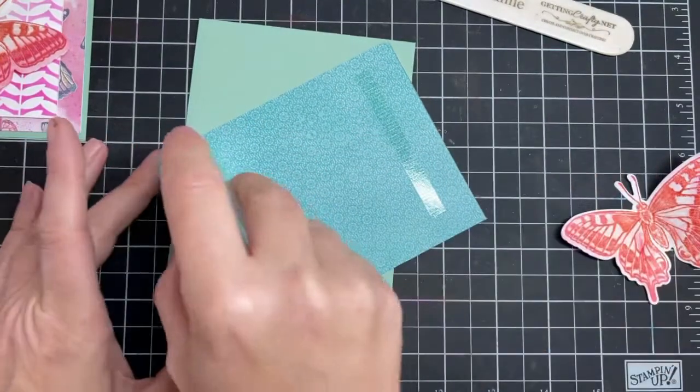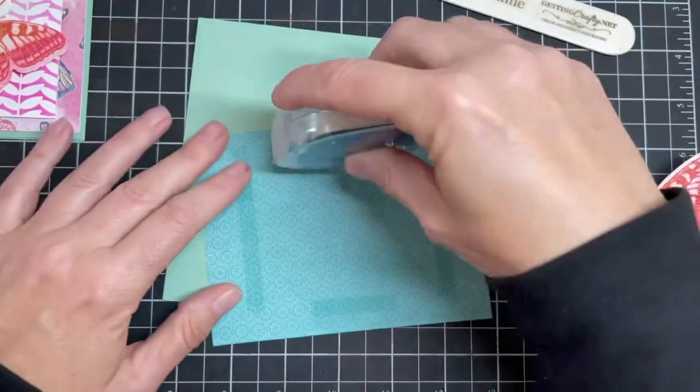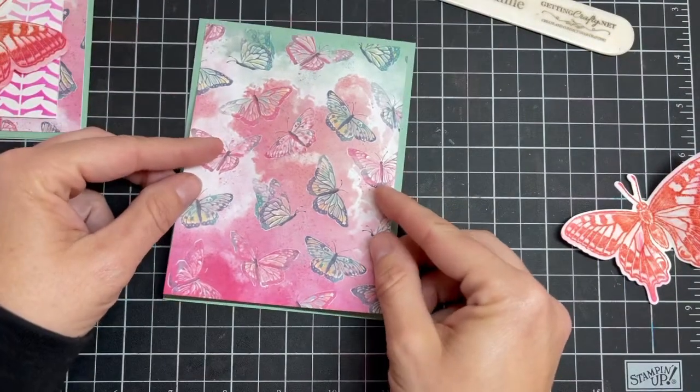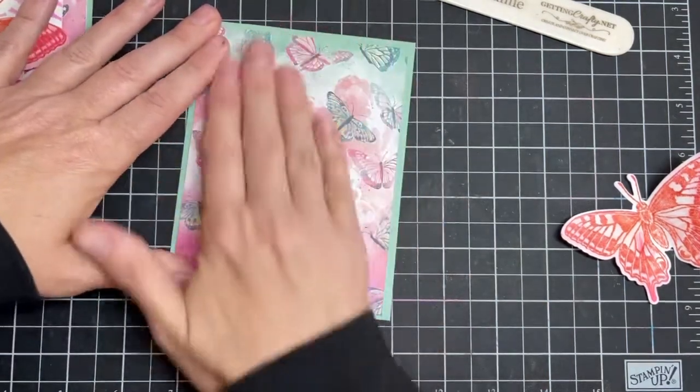Remember, there's a bonus card coming up right here at the end. You want to stay with us for. Absolutely gorgeous and easy. So you're going to utilize up your scraps. So let me show you how. Pretty freaking wonderful. There you go.